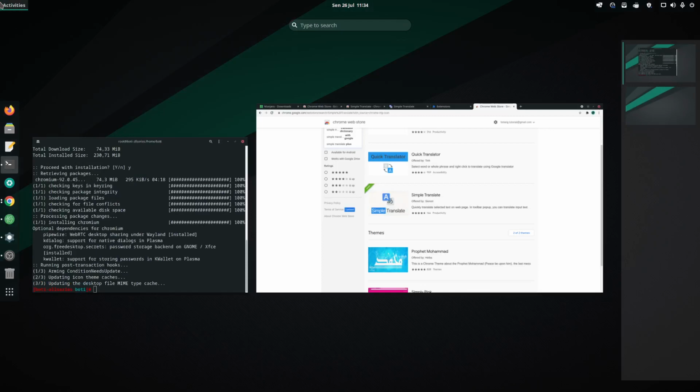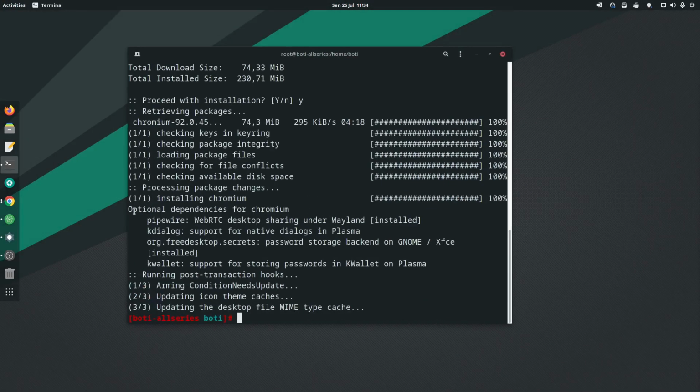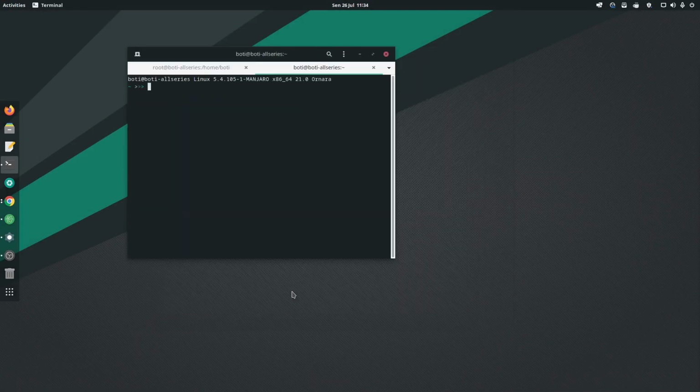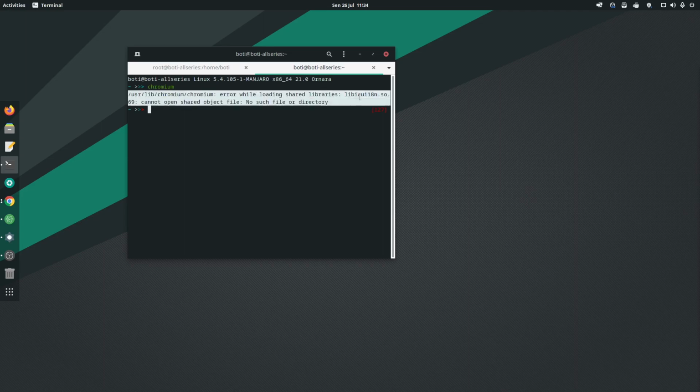Something is wrong. So we try to open it again. Now there is an error about a library.